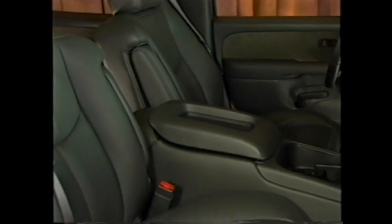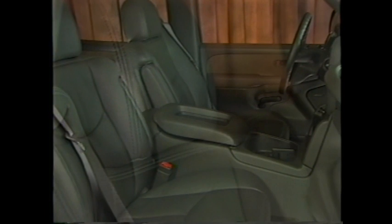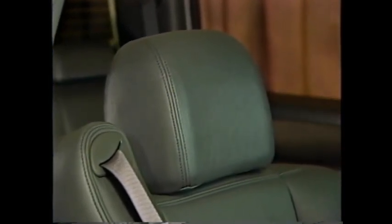Silverado seats have been updated to provide more comfort, safety, and updated styling. They have a tailored European-style look with a sculptured shape and new stitching styles for cloth and premium leather seating surfaces. The trim on the sides of seats and bolsters has been tucked in to provide an additional inch of space between the seat and door trim for easier access to control buttons. The 2003 Silverado also has thicker foam on the surface of the front seat headrests, so occupants can rest their heads in a comfortable upright position.